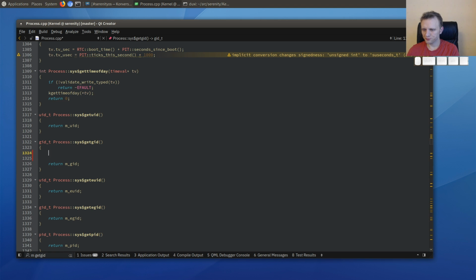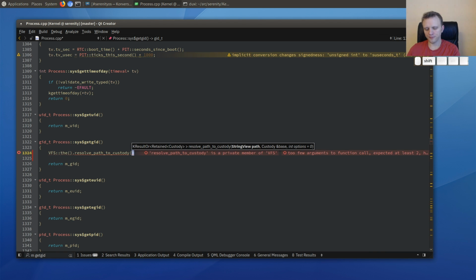So let's see. We'll do something like VFS resolve path custody. Get the home directory, and it should be like CWD custody, I guess.